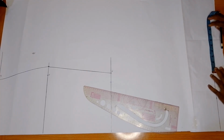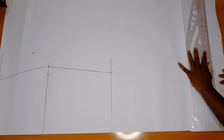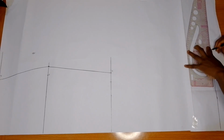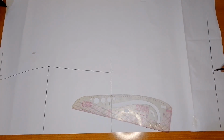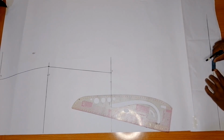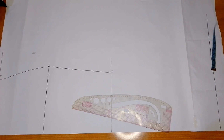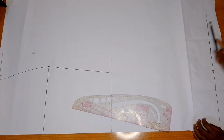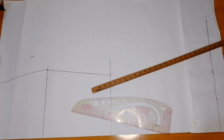After marking it, I'll determine how full I want the lower part of the skirt to be. If you want it to be normal, not too full, you can simply add 6 inch extra to your hip measurement divided by 4. But for me, I'll just mark 8 inch. And if you want it to be very full, you can add as much as 10 to 15 inch, depending on how much fabric you want and how full you want it to be. After marking the 8 inch extra, I'll connect the new point to the hem of the skirt with a straight line like this.